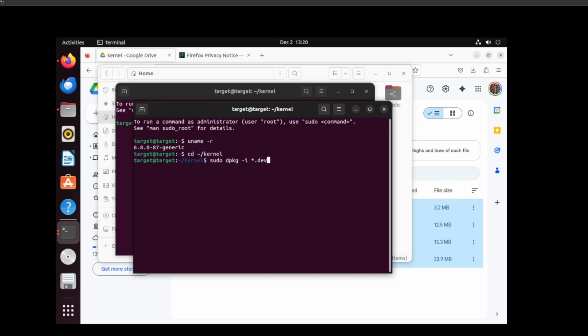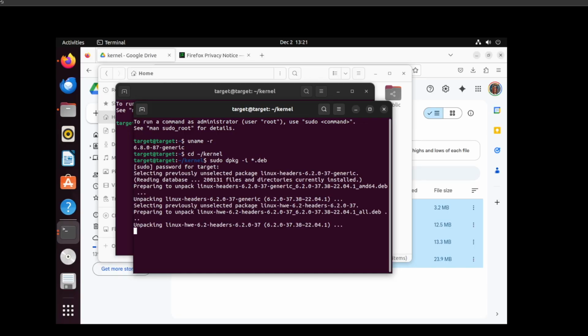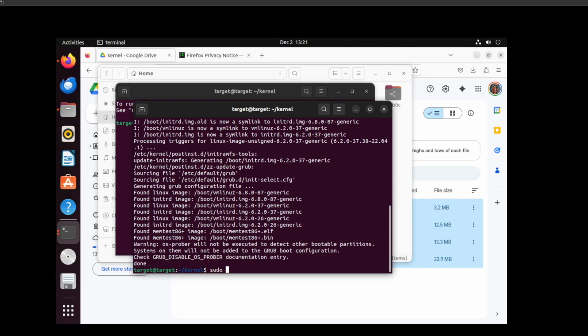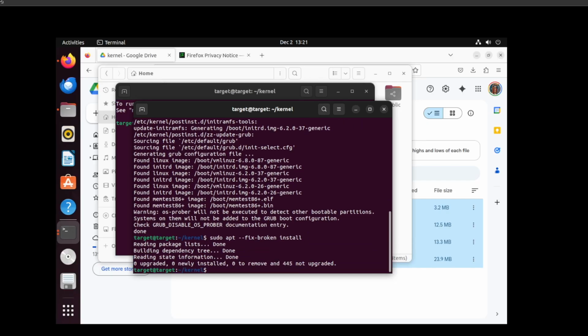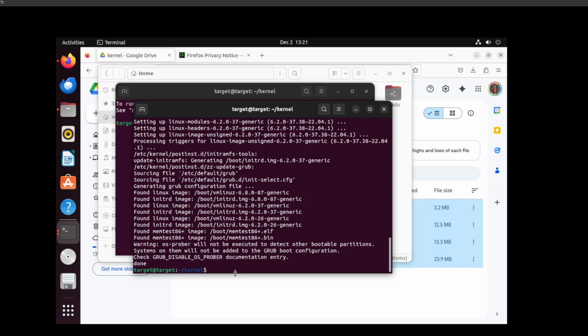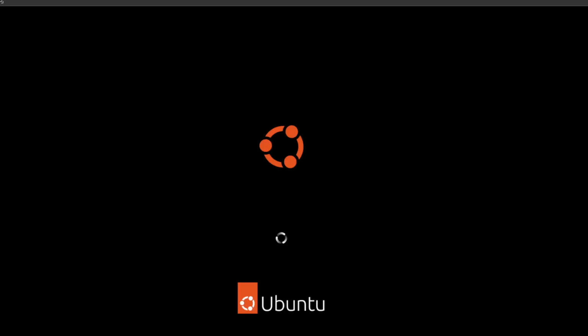So we're going to want to unpackage the kernel and set it up. Once you have that set up, you're just going to want to reboot.